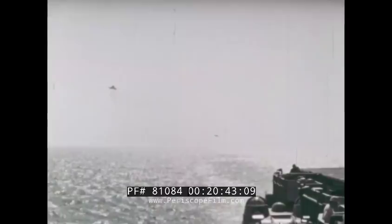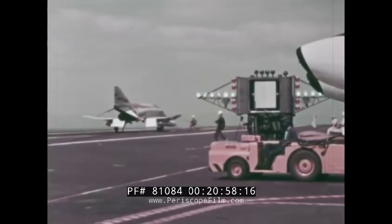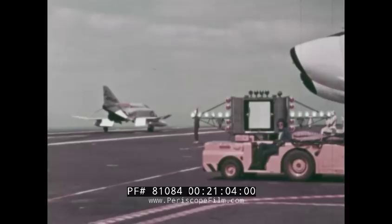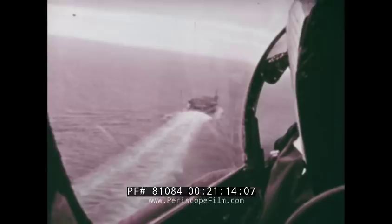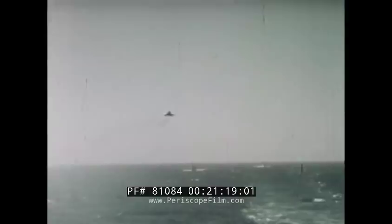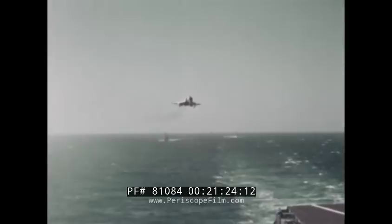As the pilot lines up on the glide slope, he is guided by an amber light called the meatball, a reflection from light shining into a movable concave mirror mounted on the flight deck. The pilot keeps the meatball centered in the mirror and lined up with a row of green lights right down to the deck. There are different glide angle approach settings for each type of airplane on board. If the pilot flies above or below the proper glide slope, the meatball rises or falls above or below the green reference line lights. To assure an okay landing, the pilot must maintain the correct glide slope lineup and angle of attack.